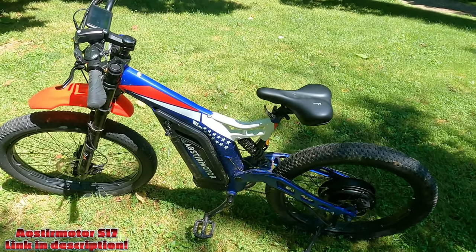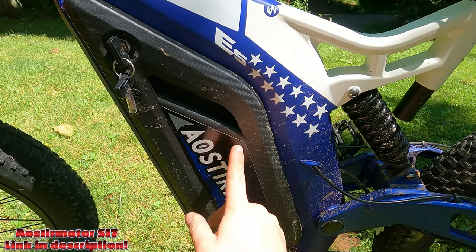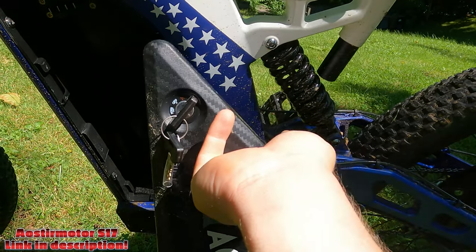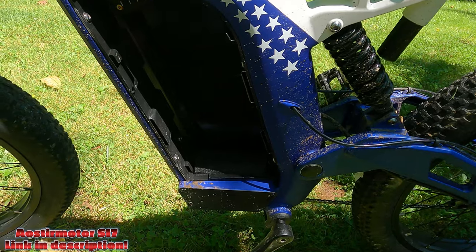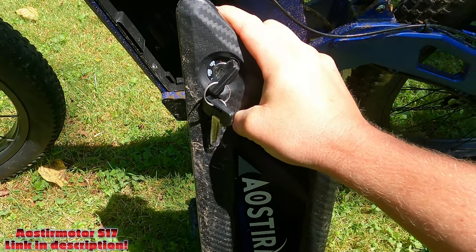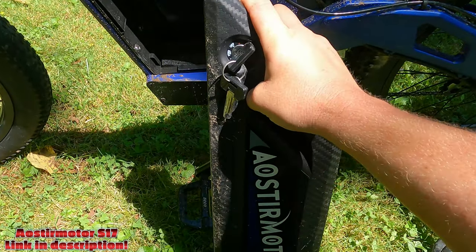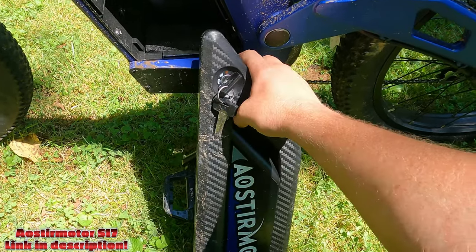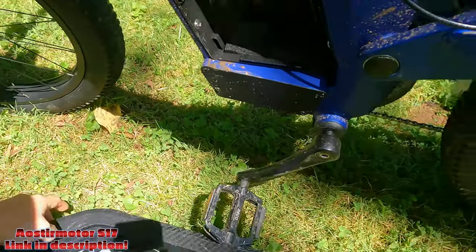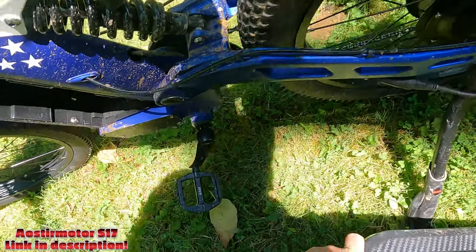Next, let's talk about the battery situation. I showed in another video how to take it out. I heard stories about these being tough to get in and out, but that doesn't appear to be the case — you push in, pull on the top, and there it is. You can definitely feel the weight of it, but it's not so heavy you wouldn't want to carry it around. I'm not sure you couldn't grab an extra one and keep it in your car to extend your day. Would I wear one in a backpack? Probably not — that would probably be all you'd want to carry, making the whole day kind of pointless.